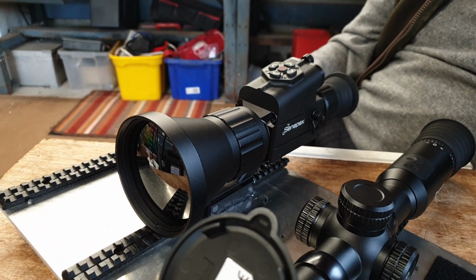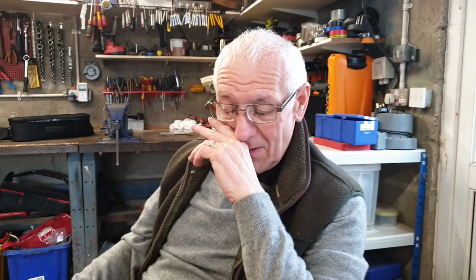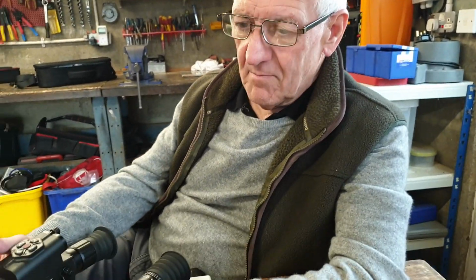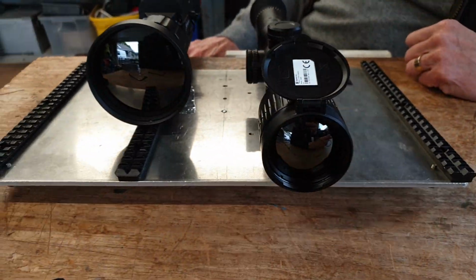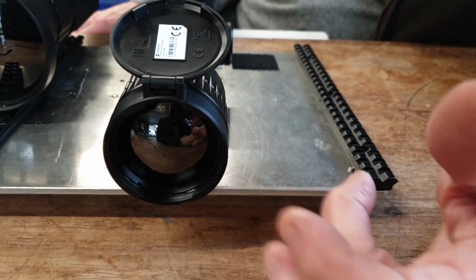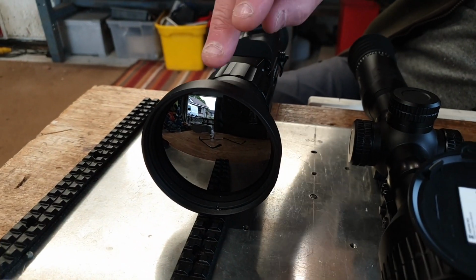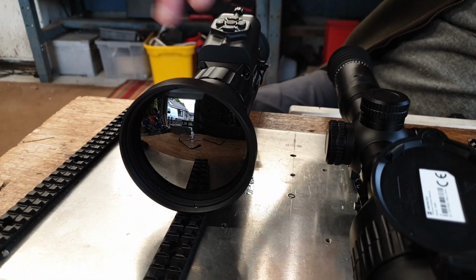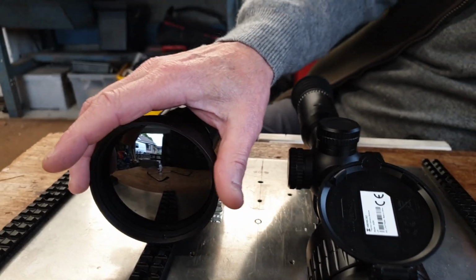So it's not a short range scope. No. But then this is absolutely a long range scope. A long range foxing scope. Yeah. Absolutely. And we've got the two of them side by side, so you can see the comparison between the lenses. I mean, this is a 50mm f1 lens, which means the diameter is also 50 millimeters. Yeah. This is a 100mm f1.2 lens, so the focal length is 100 millimeters, but the diameter is about 83 millimeters. 100 divided by 1.2 is 83 millimeters.